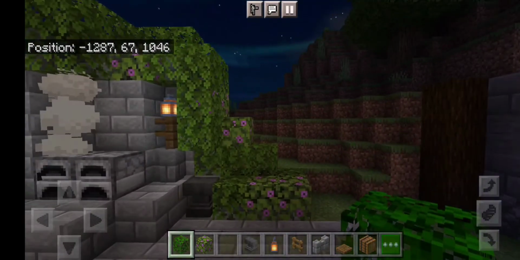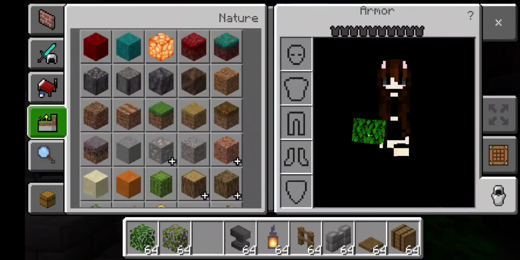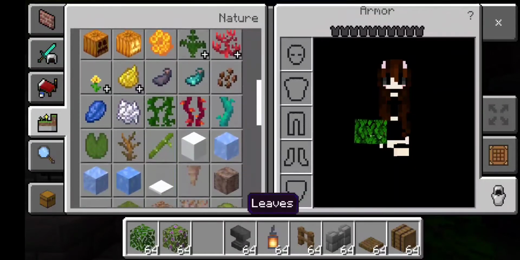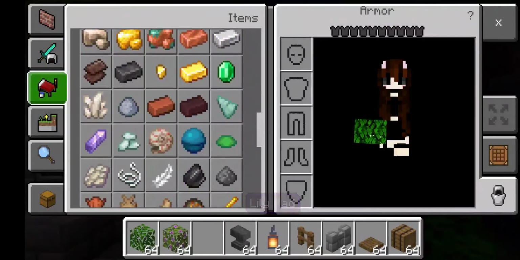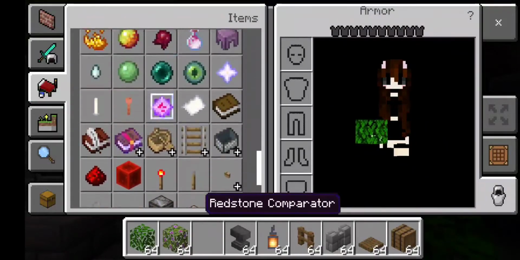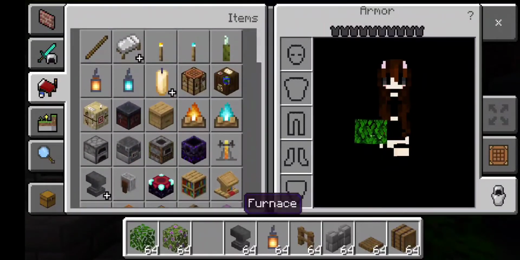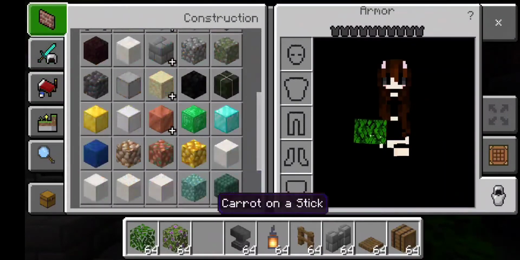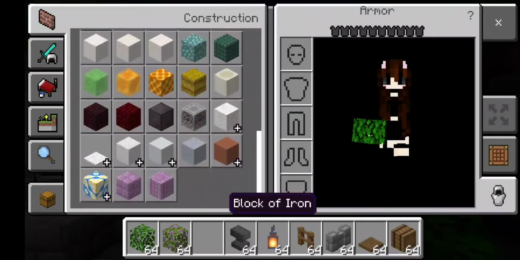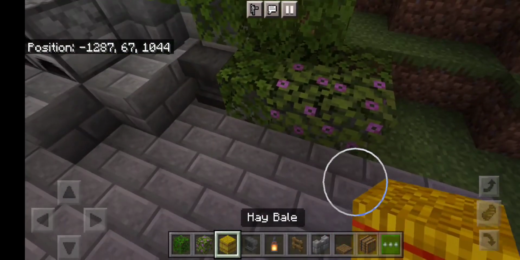Better. Let's grab some hay bales if I can find them. I literally have no idea where the hay bales are. Why do I not know this? I am feeling like an idiot. Oh, there they are. I'm blind, apparently, even though I have glasses on right now. Oh my goodness.